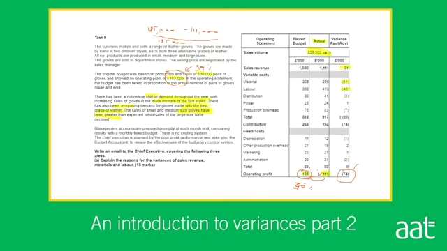Okay. This is due to three significant variances, and these three significant variances are the variances which we are expected to explain, which is sales revenue, materials, and labor. So I'm going to look at sales revenue. Make sure you state what the variances are here. I'm going to look at the sales revenue and start with saying that the sales revenue is 31,000 favorable, which means that we have achieved sales above the flexed budget here.